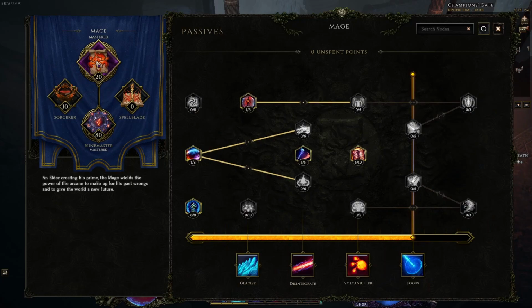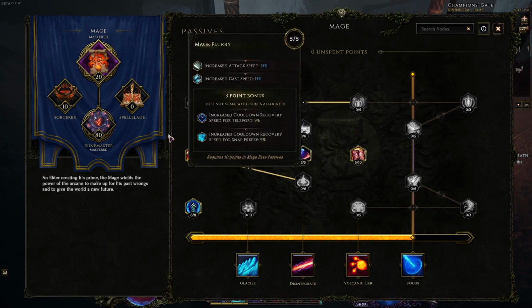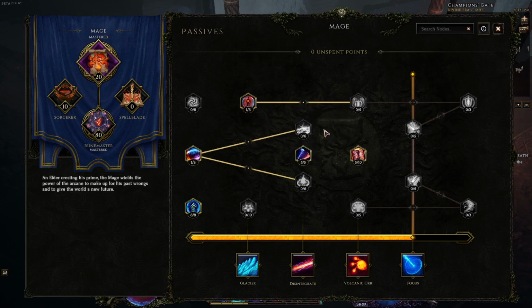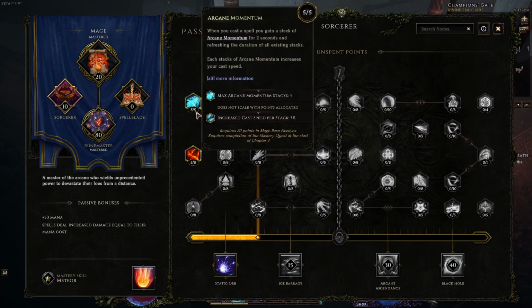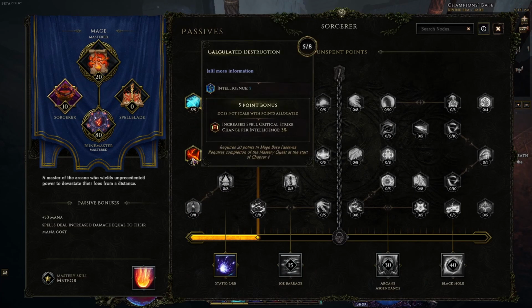Okay, for passives, fairly simple setup so far. You can see that I've just got that. I'm not taking the 10 points in Knowledge of Destruction. This shouldn't look too unfamiliar if you've played a bit of Mage or Runemaster before. In the Sorcerer tree, we're just going for the Arcane Momentum for some cast speed and the 5 points for Calculated Destruction. Intelligence is going to be very important to this build.